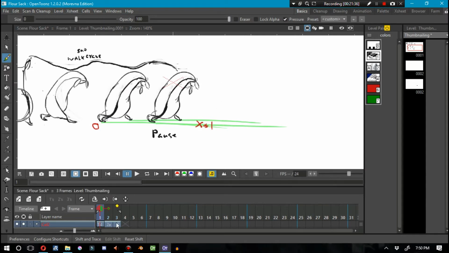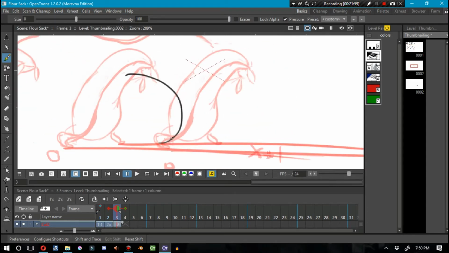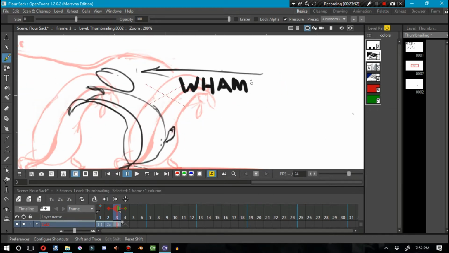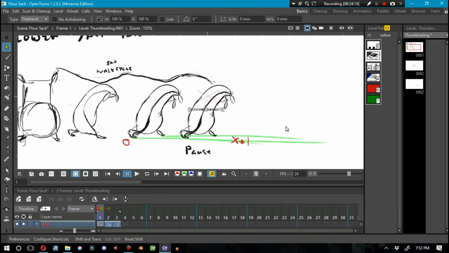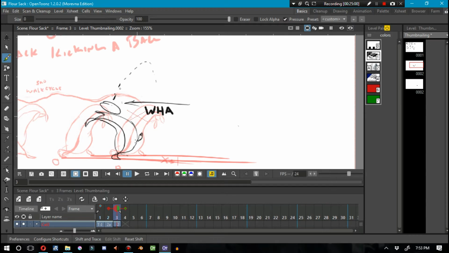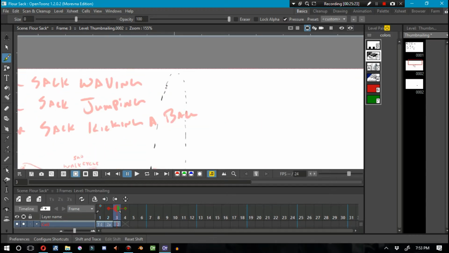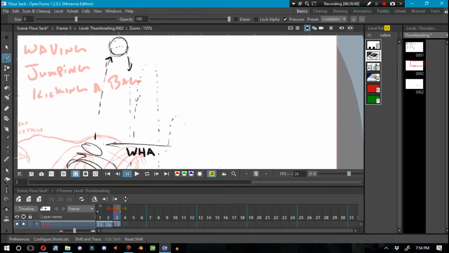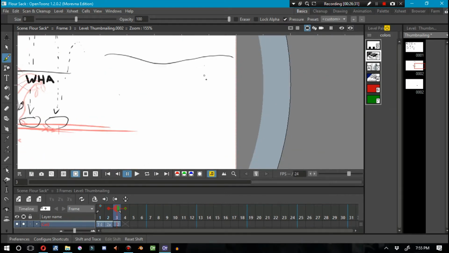Now, after the sad walk cycle with flour sack number 1, he leans back because he gets hit in the face with a ball. Now, I decided that these three challenges would be best served as one singular challenge, basically, that tells a story. And I'm so glad that I'm doing this challenge, because I'm really getting sick and tired of animating faces. I'm just the guy that animates faces, and that got pretty old really quickly.